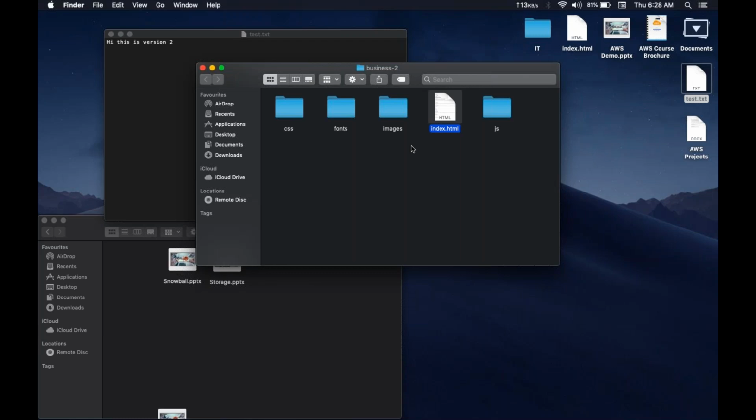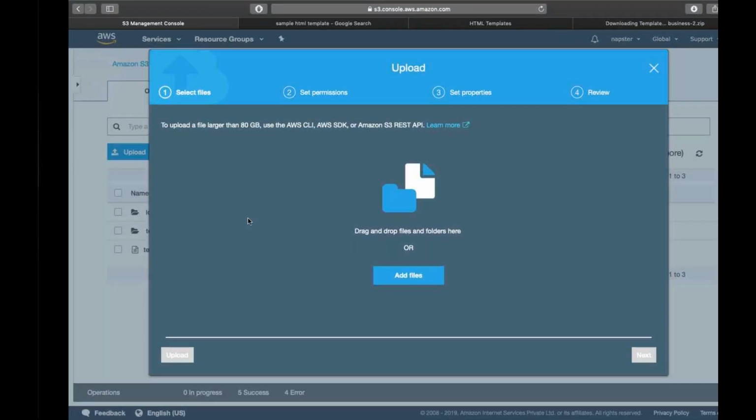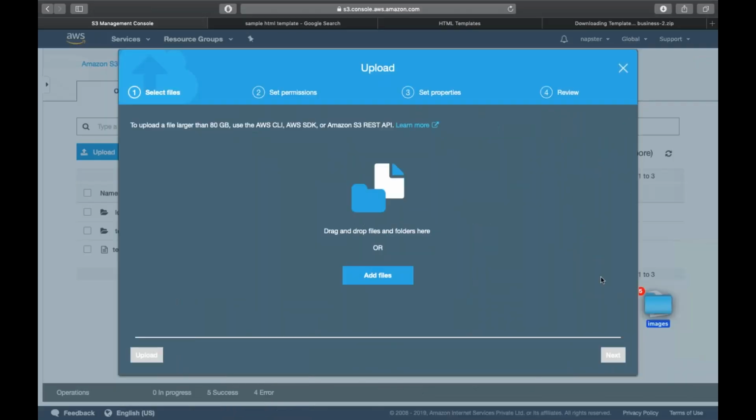And this is a very small project, a very small template. That's why it has only four folders. But in your actual project, there will be a hell of a lot of folders and a lot of documents available. During that time, you can simply click on upload here, select all the files and folders and just drag them here.